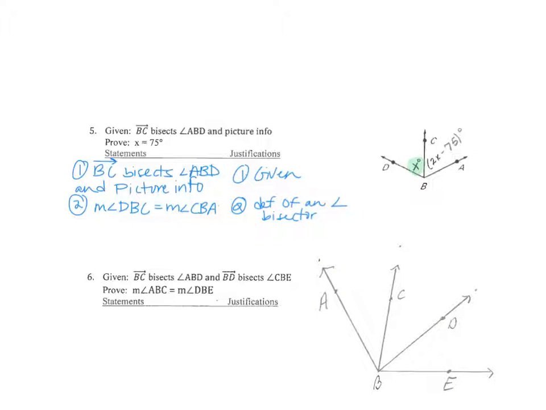I'm going to highlight it if you don't see it. X is what DBC is equal to, so it'll go right there. CBA is equal to 2x minus 75, like Emma said. It goes right there. So now you write a new line, but replacing those two things. So we'll put x equals 2x minus 75. What's that called when you replace something for something else? Substitution.